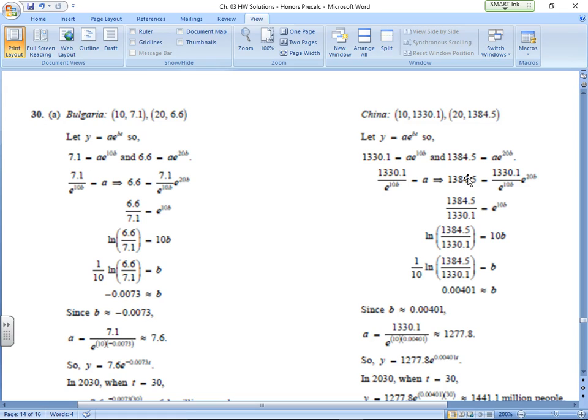And they told you to use exponential growth decay. It depends on whether it was going down or going up as to what formula you would use. Technically, you could just use the growth formula, and if it was decay, B would end up being a negative number. Either way works. So what you need to do? Plug in the time for T as to what year it was. Plug in the population for Y as to how many people there were. Do it for both points, and then do a little substitution.